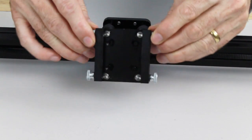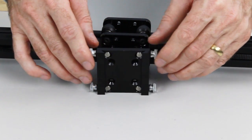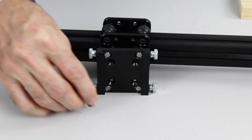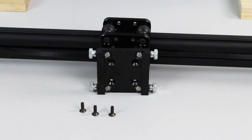So this is the slide plate here. To attach it, we need four M4 by 12 countersunk screws. So, 1, 2, 3, 4. We'll also use the 2.5mm hex key to insert them.